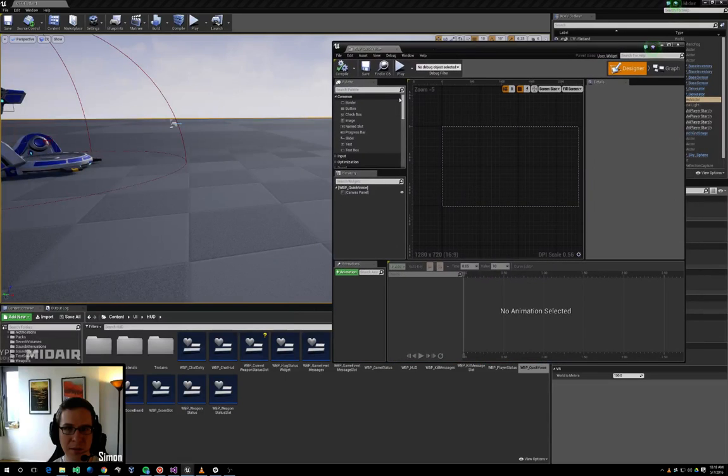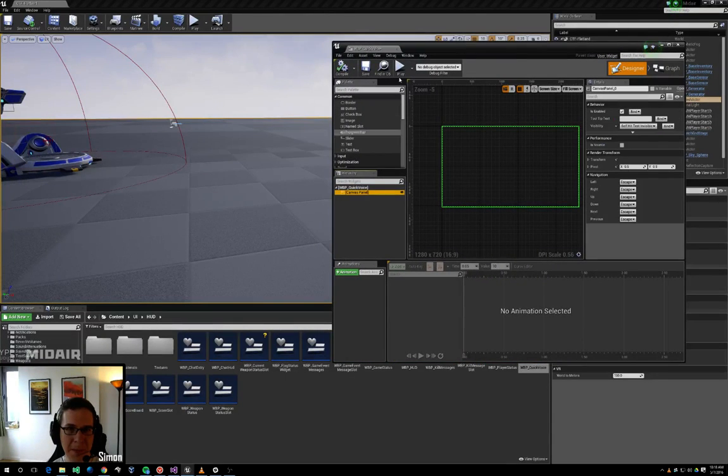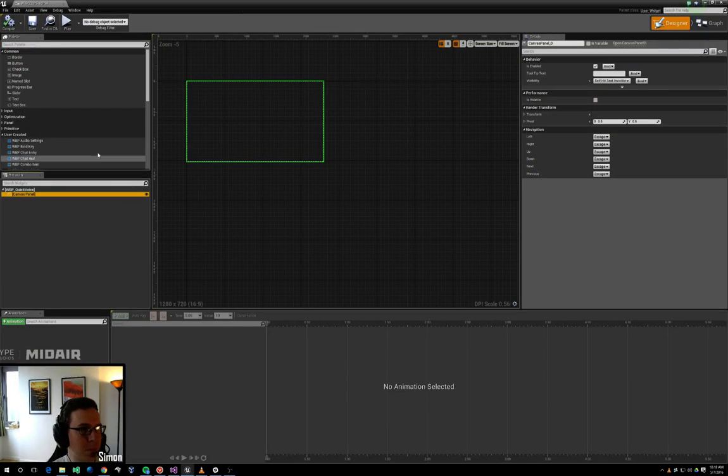Alright, so we got this. We got a canvas panel. Maximize this for a minute. Alright, so now we want to throw together our panel system. There it is, panel row. We're going to call it, what's it called? The widget switcher. So we'll put it underneath our canvas panel.